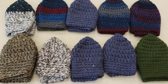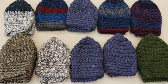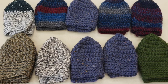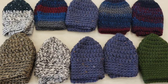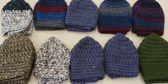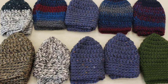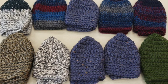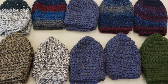These are great hats for men. I used these patterns: Perfect Guy 2.0 beanie and Chunky Guy beanie. They are the same hat but using different size yarns, so the counts are a little different, but you could just go with the Chunky Guy and adjust the number of rows that you do. The patterns aren't as different as I expected. I also adjusted the number of rows that I did with each yarn. Most required 1 extra row of double crochet. It's a very easy pattern, works up really fast, and great for charity hats for men.